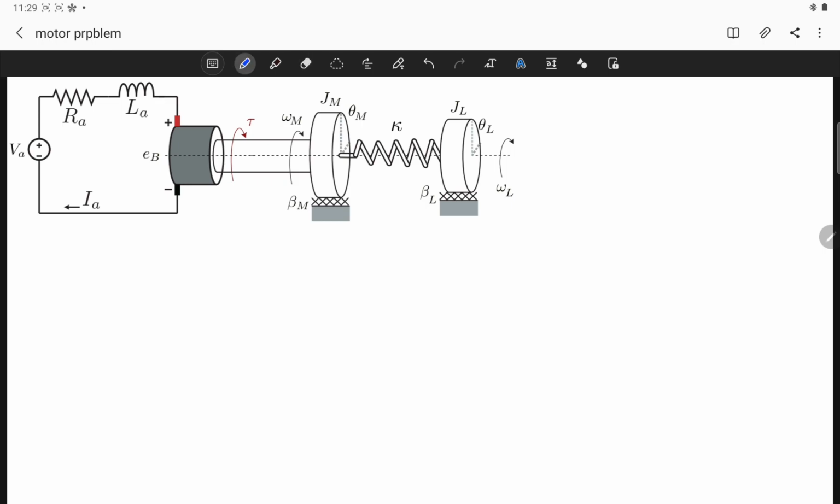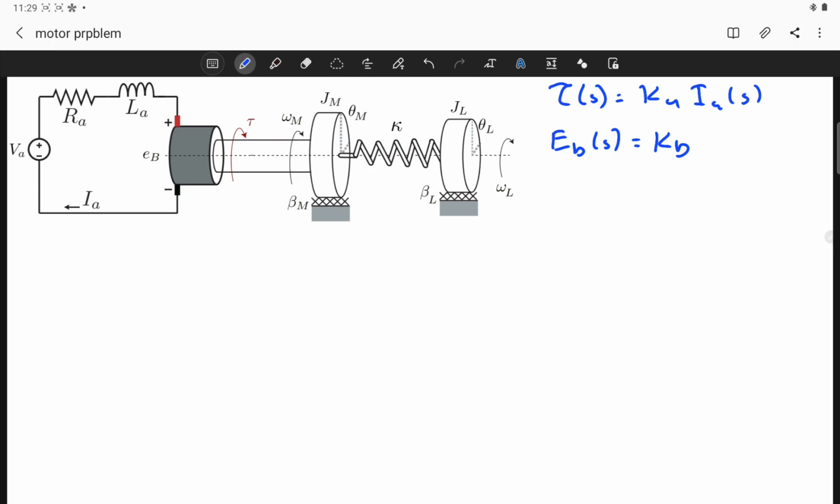Okay, so since it's an armature-controlled DC motor, we know that it technically is affected by the feedback from the mechanical part. So what we can do is we can directly start writing the electromechanical conversion equations. We know that torque of S, we can write in the Laplace domain, is equal to Ka, a constant, times Ia of S, and Ia of S is technically the armature current, which is shown here.